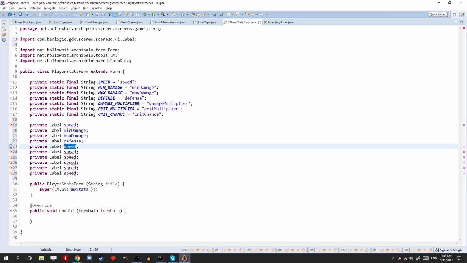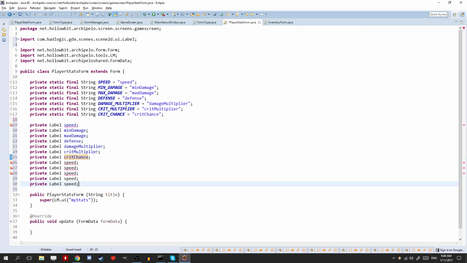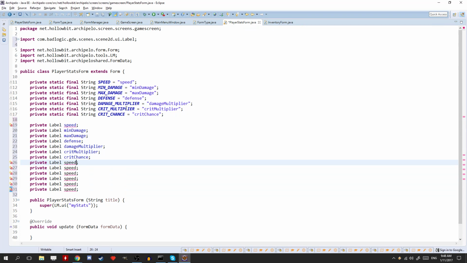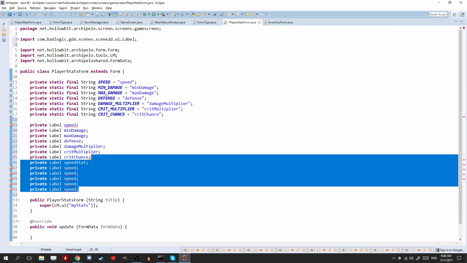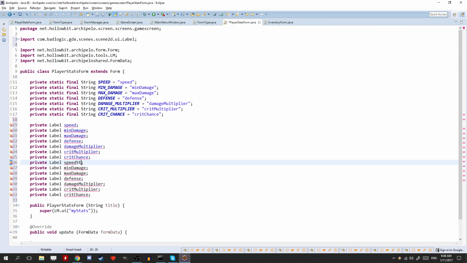This is going to be a lot of copy pasting, I think, this part. Just add stat to each one.